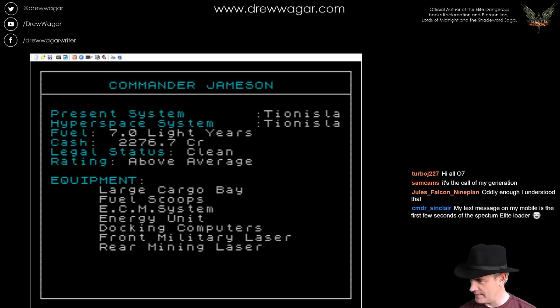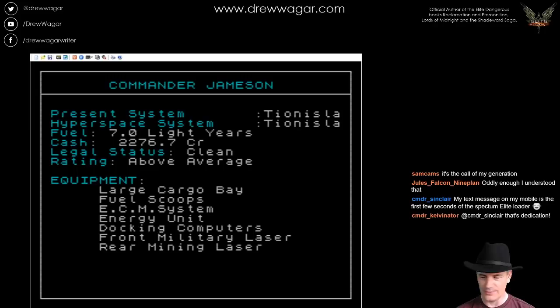The ECM system allows us to effectively be invulnerable to missiles. The energy unit gives us a boost on how quickly our shields and energy units recharge. Docking computers allow us to get into the space station nice and fast. Front military laser means we can go on the offensive, okay? And we actually defeated some Thargoids at the end of last week. And we stuck a mining laser on the back of the ship in order to give us the option to go mining when we want to.